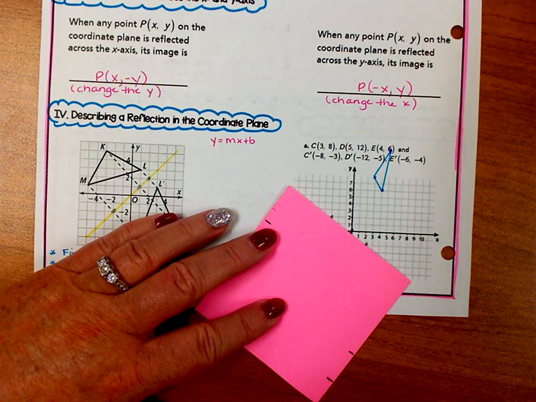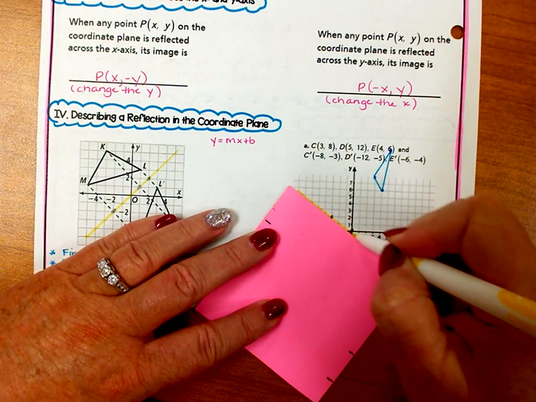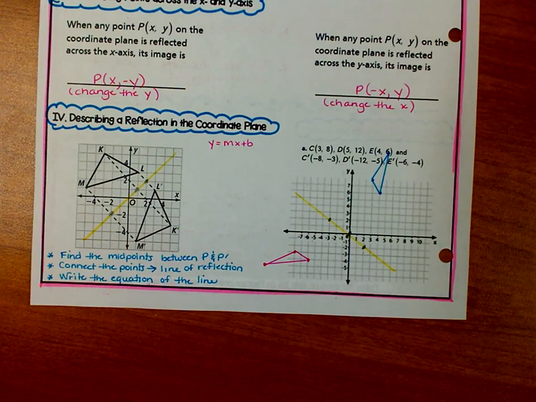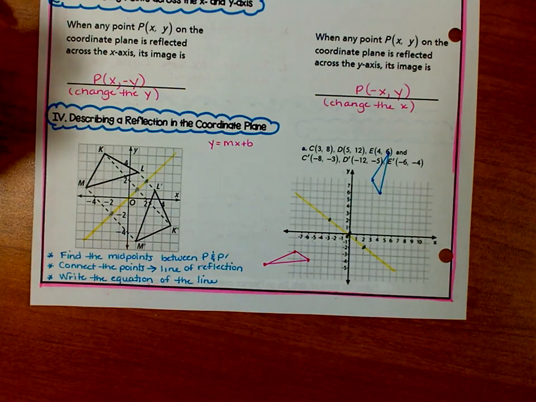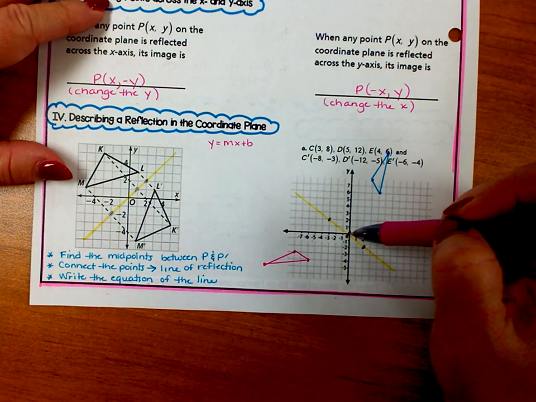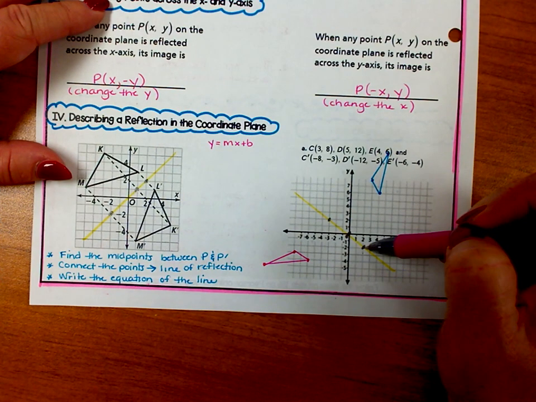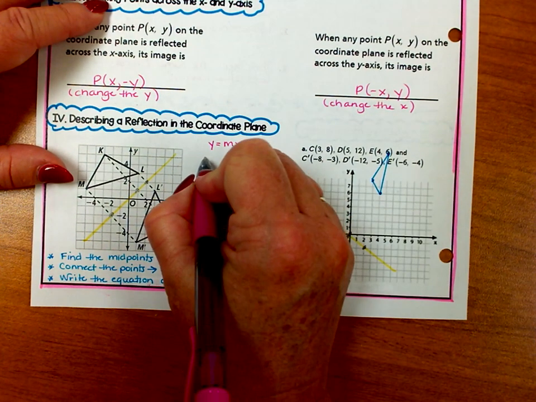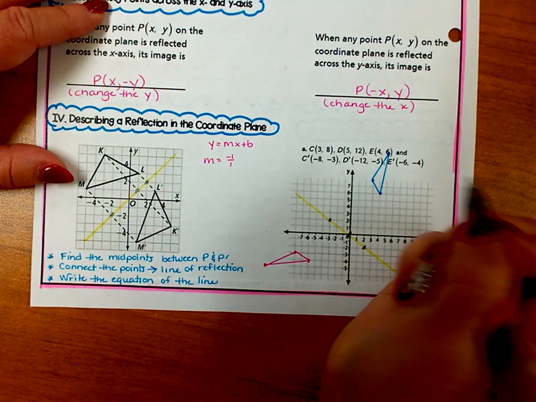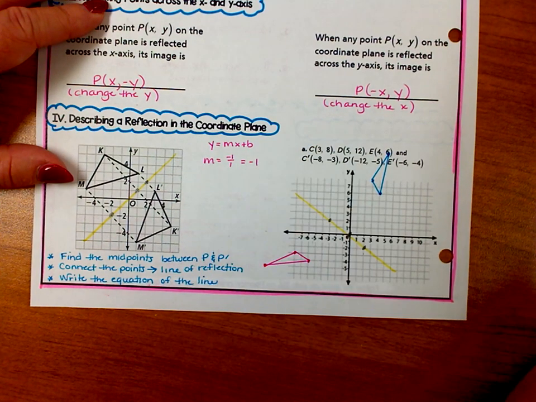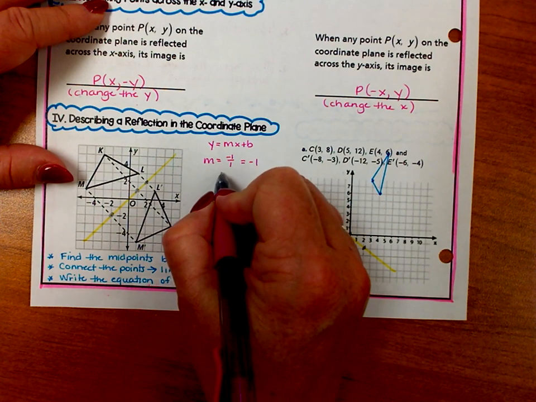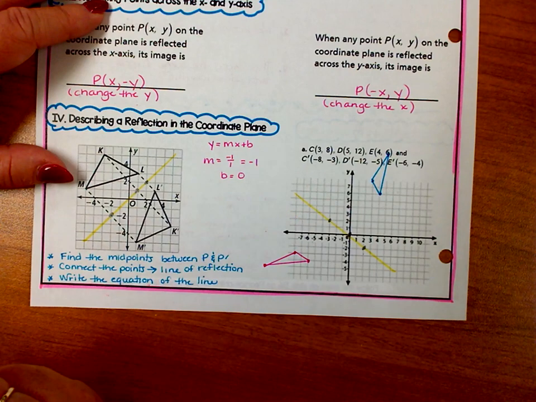So we're going to go ahead and draw that line across here. All right. And then if we figure out what the slope is, we're going down one and right one, down one and right one, down one and right one. So that's negative 1 over 1, and negative 1 over 1 is just equal to negative 1. Also, it goes right through the origin. That's where y equals 0. So our y-intercept is going to be 0.